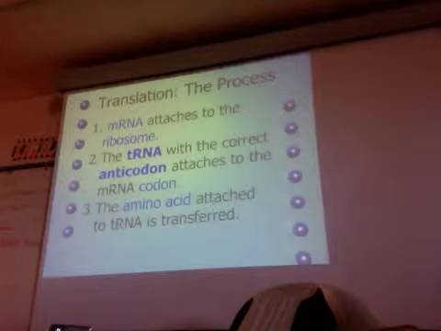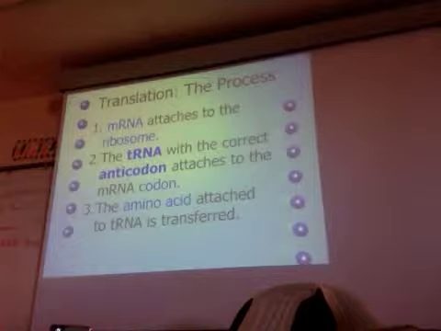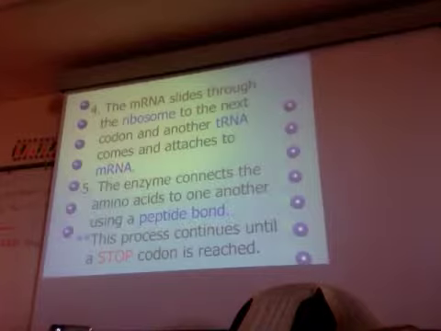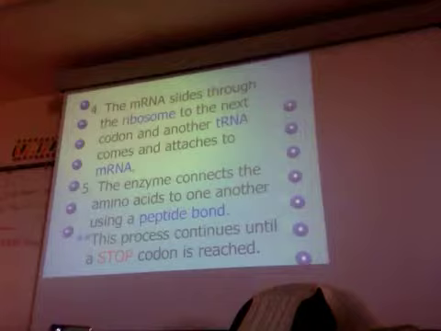All right, so that's the first step. There are two sites on the ribosome. There's a first step and a second step. You'll see this again in a second. So one step gets filled. The ribosome moves on down the chain and exposes another site. Another tRNA comes along, and the second tRNA transfers the amino acid to the chain. And it takes energy to do that, by the way, ATP. So to make proteins, it costs energy.